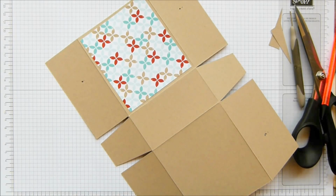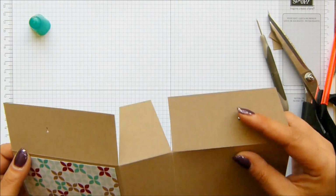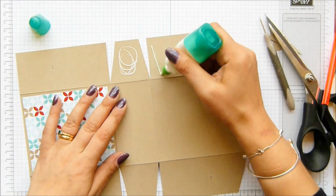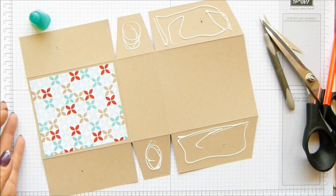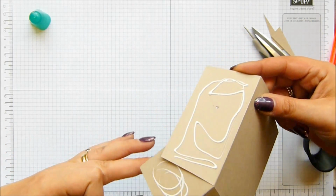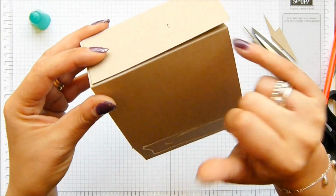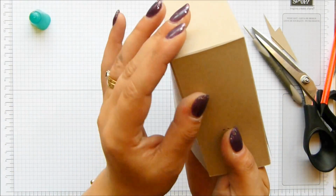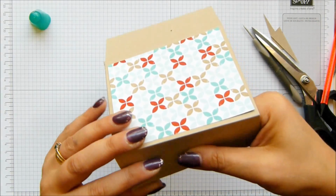Okay. So, liquid glue. We need liquid glue on these parts because they're going to fold in. And then also on this part, the slopey side part, because that's going to fold in as well. So, little squodge there and a squodge there, avoiding the hole. Little squodge over here and over here. And the first thing you do is you line up the inside underneath the slopey sided bit. And then when you bring it round, line up this part here. So don't line your tops up, line up that part. And you can fit your hand inside, and then that has given you that finish that goes all the way around without lumps and bumps and sticky outy bits or anything like that.